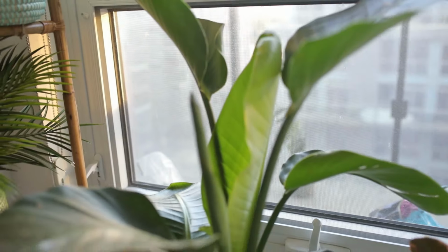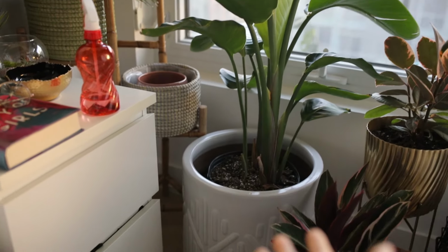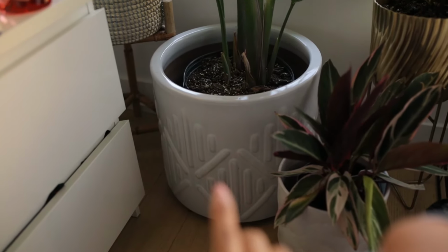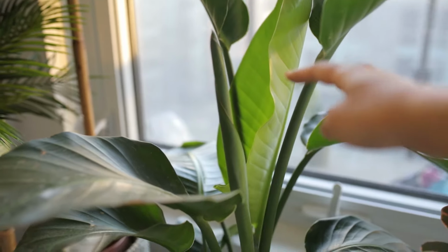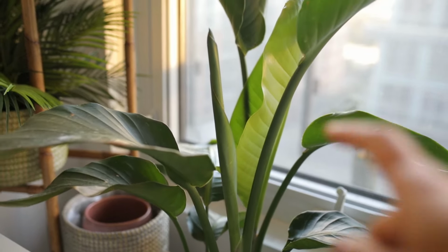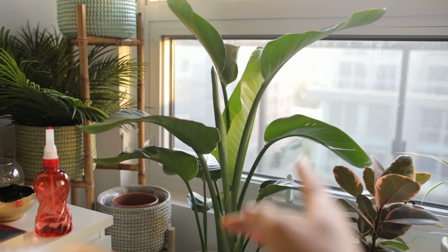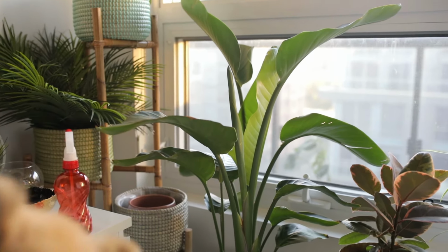And directly over to here is my biggest plant that I own, which is my bird of paradise. Ta-da! This giant pot I got from also Winners, which is part of the HomeSense family. I believe it was only $39.99. So for 40 bucks, it was massive and it's huge and I love it. This is a brand new leaf that's unfurling, if you can't tell, because it's super light green. And there's also this leaf stalk that's starting to unfurl, which is the one that I think is going to unfurl when I'm going to San Francisco. So it's growing quite steadily. These are the second and third leaf that I've had since I purchased this plant, and I'm excited to see where it's going to be by the end of the season.